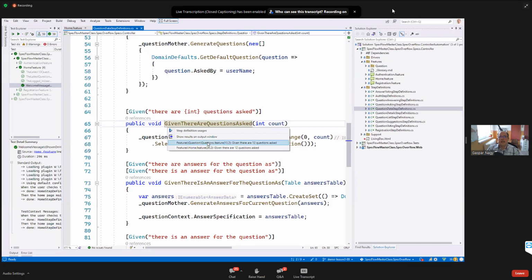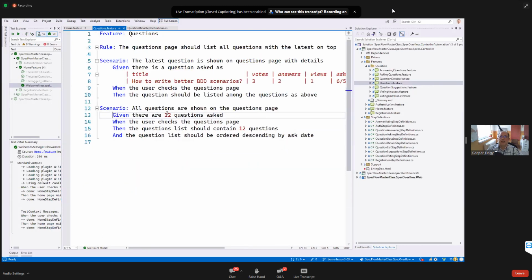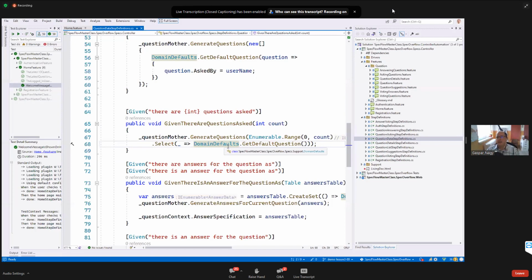This is what we have seen. And it's also used in the question.feature file, because this is also where we needed to generate a bunch of questions. So they are global, which means that they can be used in any of the feature files. So there is no one-to-one matching where the step definitions of a particular feature file have to be in one class. You can define it anywhere within the project, and SpecFlow will find it based on the attribute you put on that. Right now you see a given attribute, but of course you could have a when or then attribute as well. So they have a global visibility, if you want to say it like that.